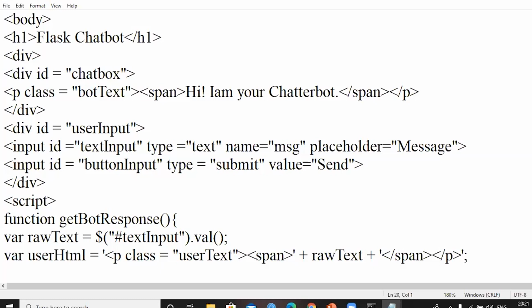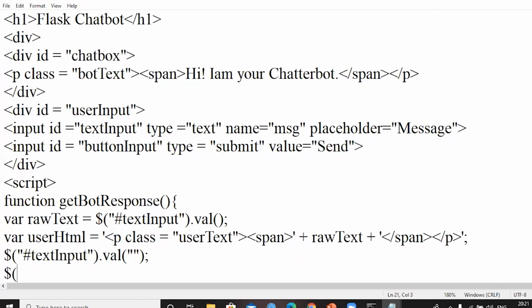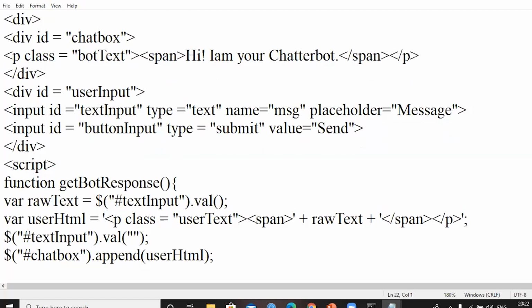Get underscore bot response, I will be writing it below. Dollar is for taking the script. You take the script again in the format of user text HTML, that is text input. Take the value, dot val. Dollar symbol is only for getting the response in the format of script, because this is the front end. So you append. Why do you use append mode? You use append in a Python list to add the content at the end. So whatever the user is adding should be added one by one, because you see the response from the bot, right? Whatever you type, you can see in a WhatsApp chat, that will be placed above. You get your friend's response. You again type, that will be below. For that, I'm appending.